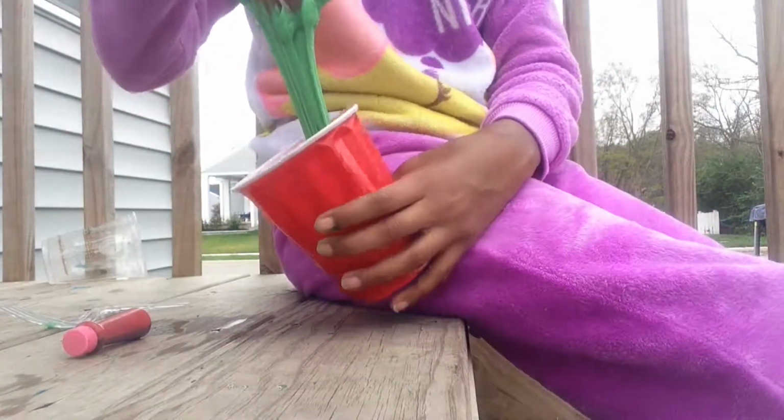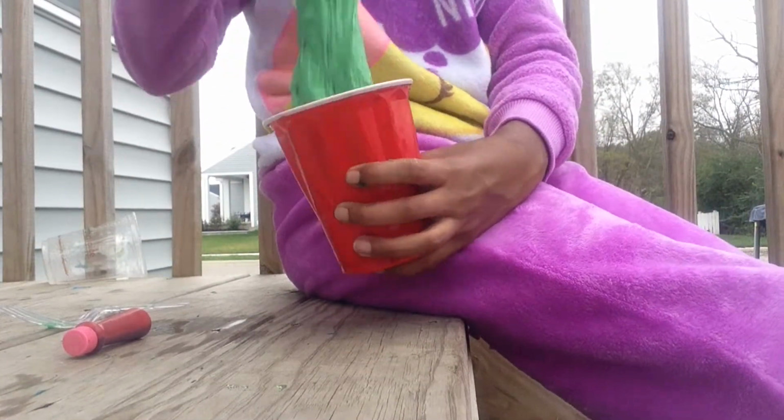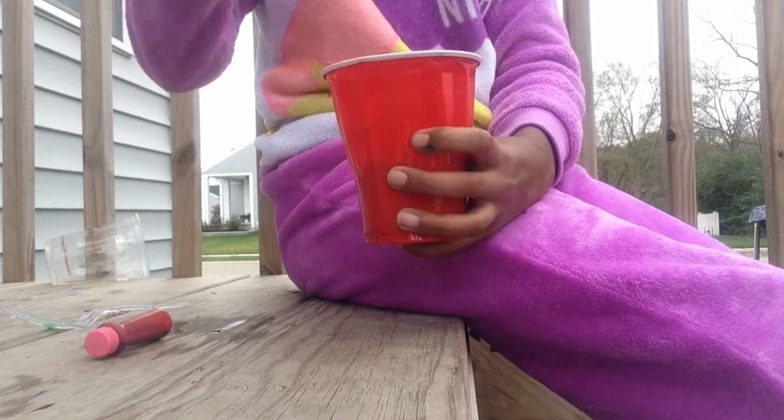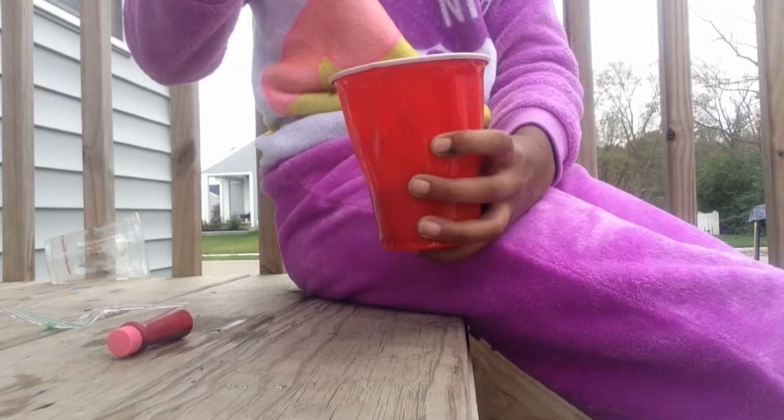Camera switched. Okay, so don't ever leave your hand in the slime, because then that happens. I need borax. Where's borax? Where's borax? To get it off.